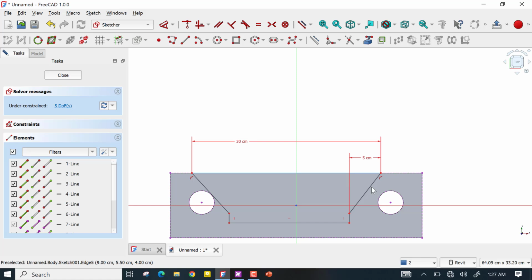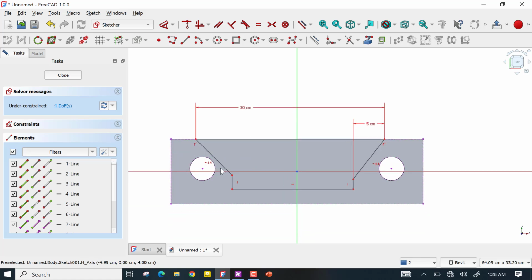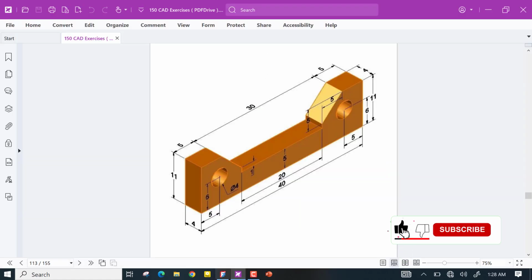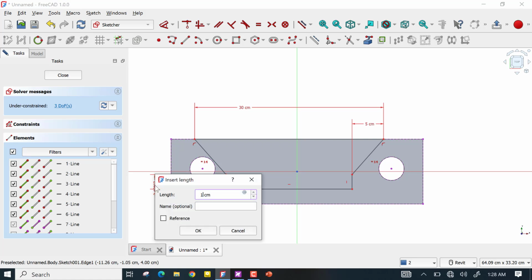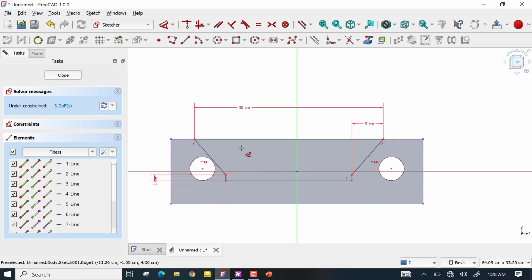Okay, so constrain this to be equal to this. Equal. Let's see how our shape is moving. Okay, constrain the dimension of this one to be one unit. So click this one and make it a dimension of 1. Okay, let's see.